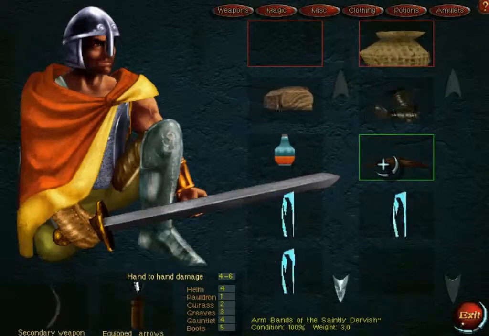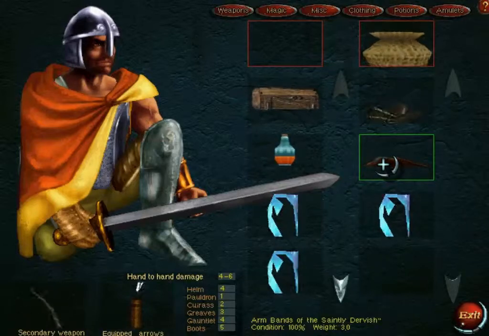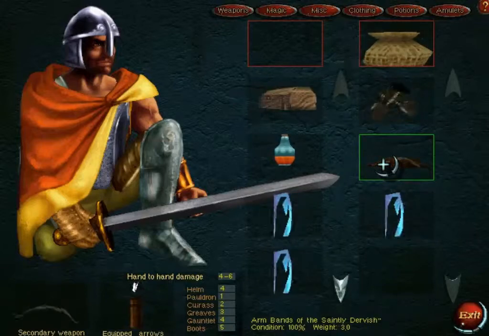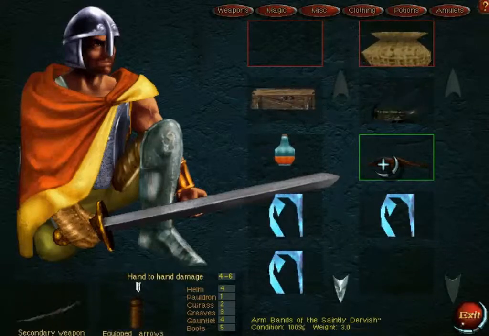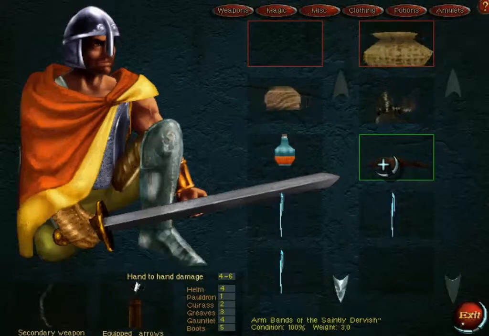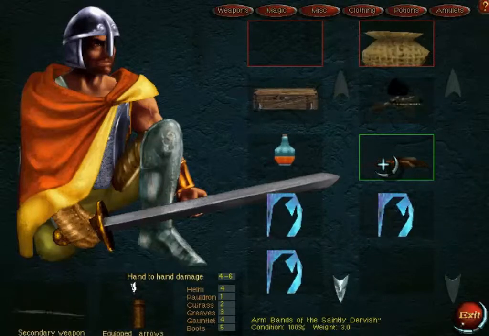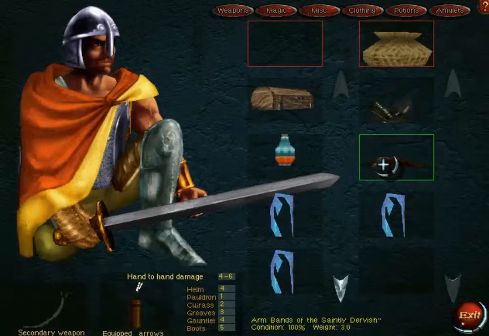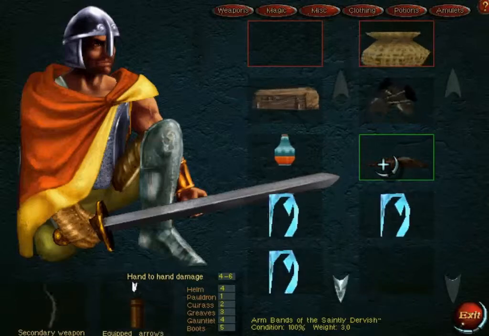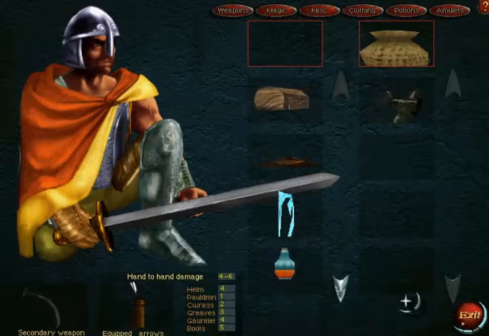Bands of Saintly Dervish. What the heck does that mean? Let's check it out. I actually think there are some items that are named but don't actually do anything. They're just there to trick you. Let me see. Nothing about Saintly Dervish here. Yeah, it's not on the list. That's weird, but I might as well put them on since it's something.